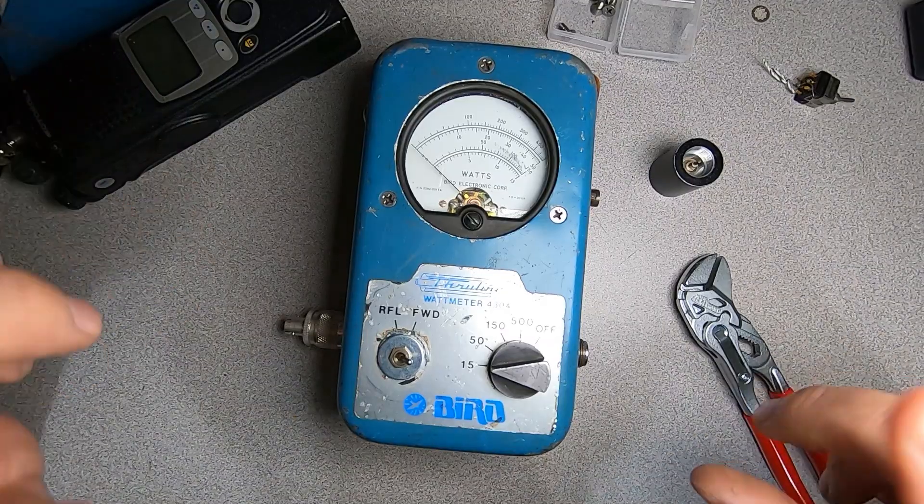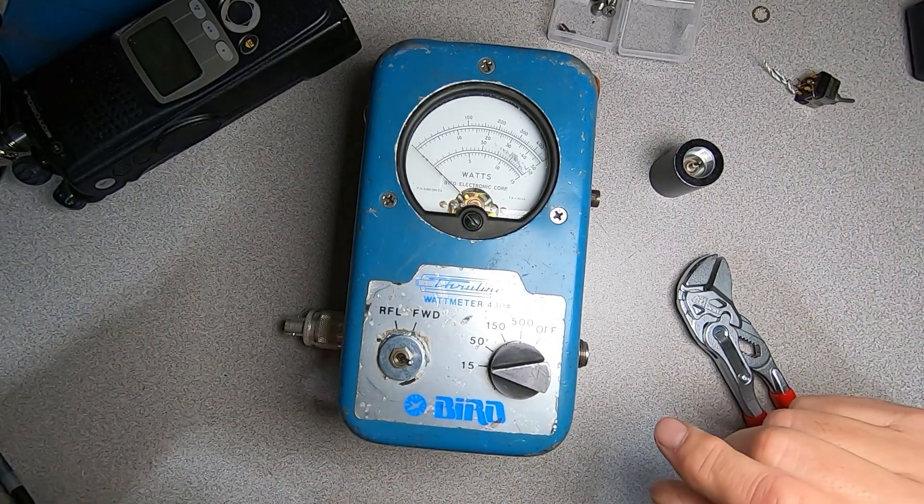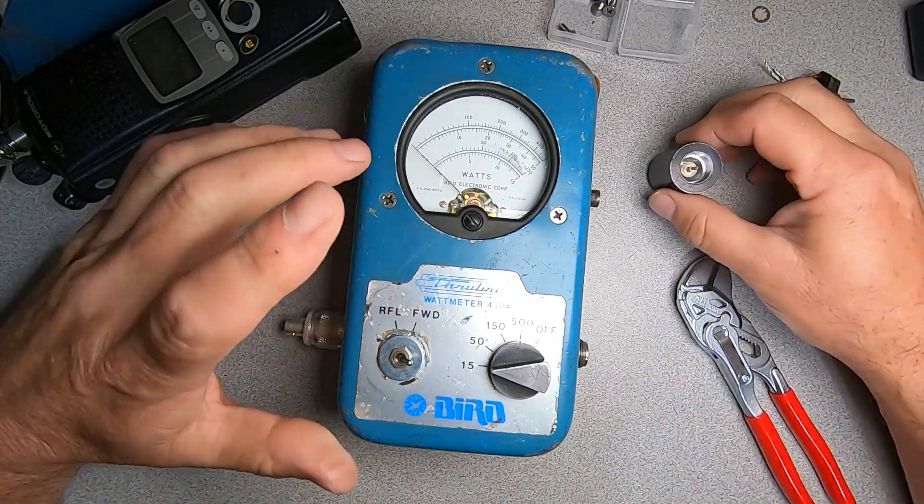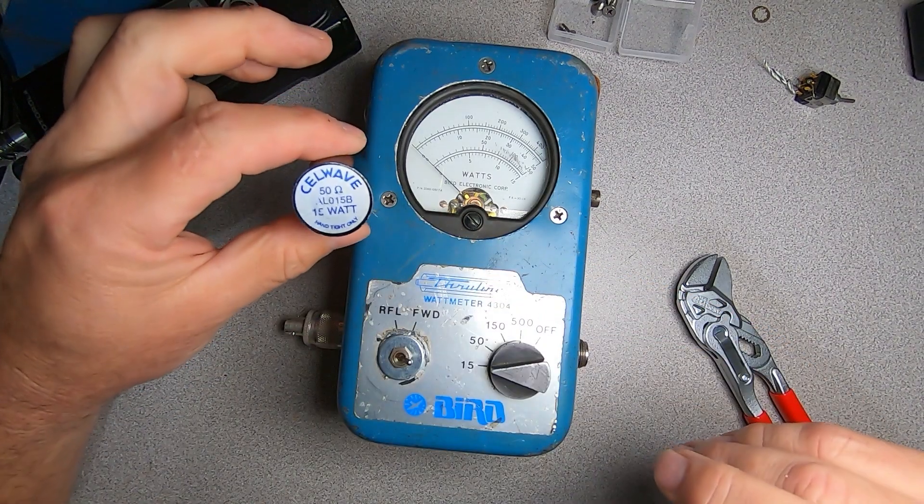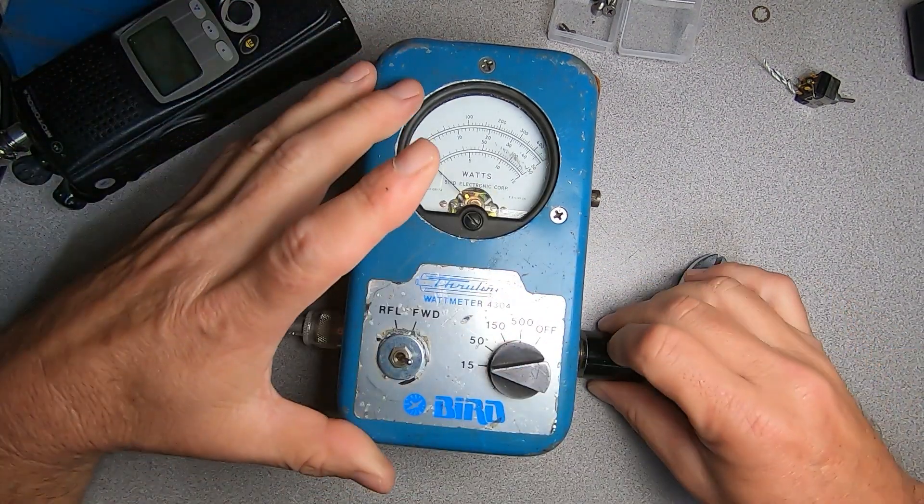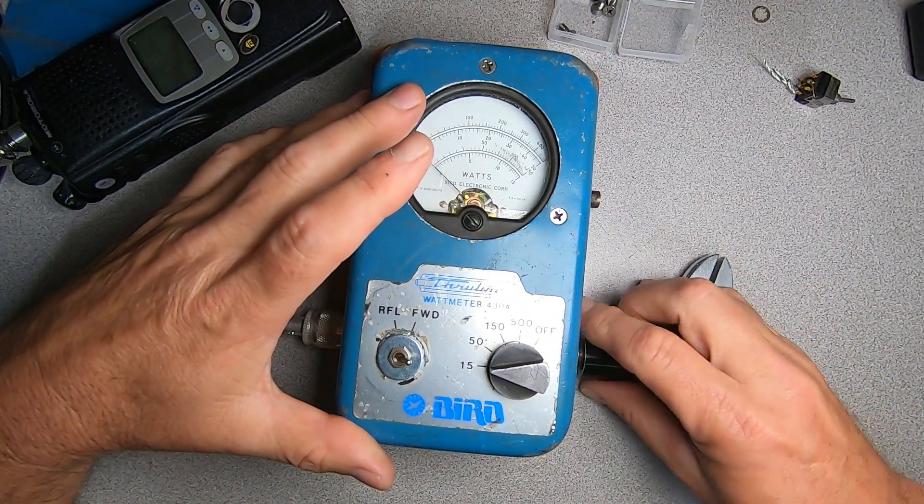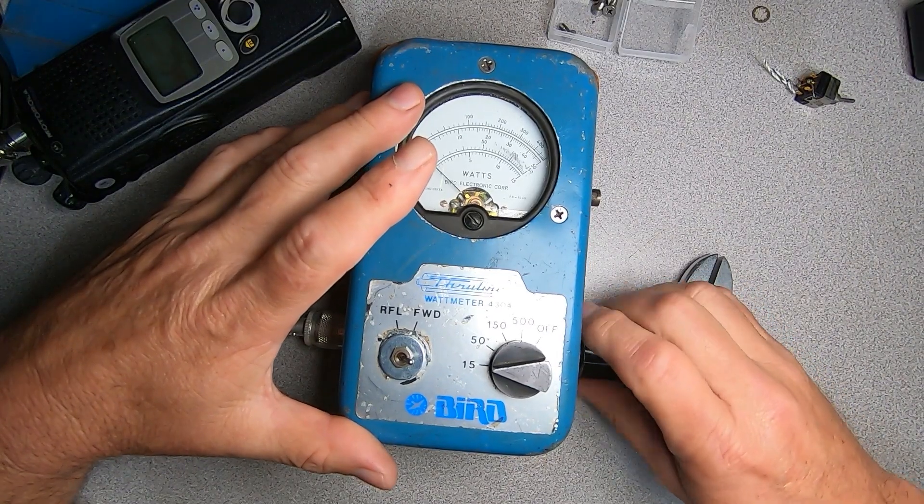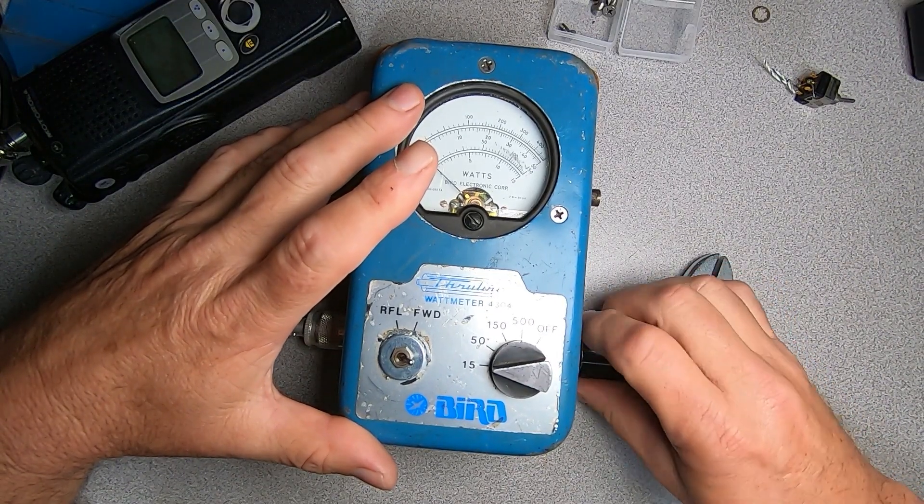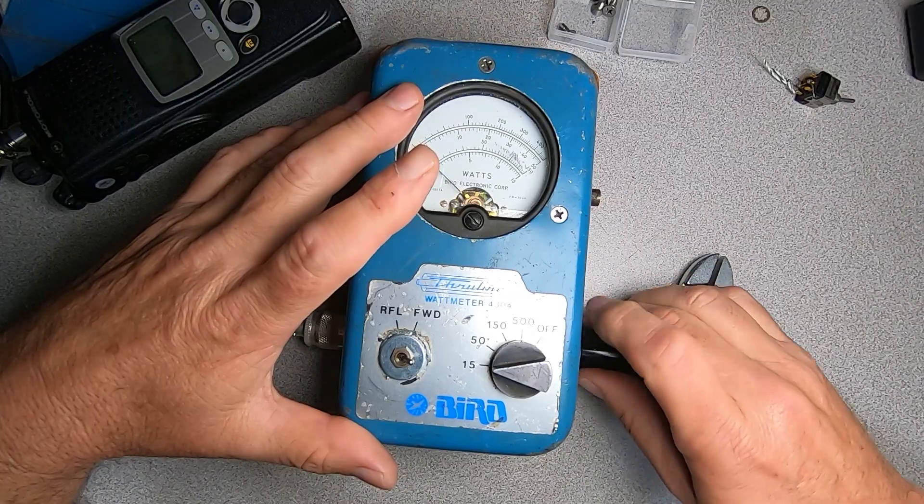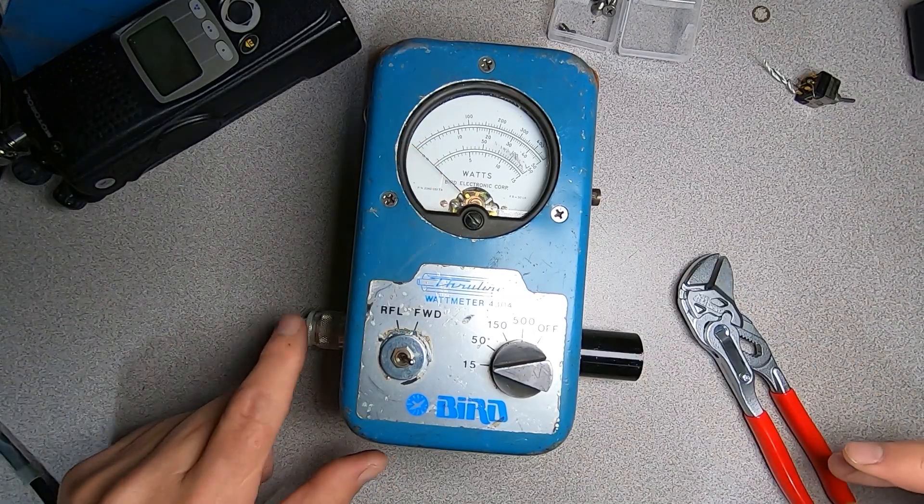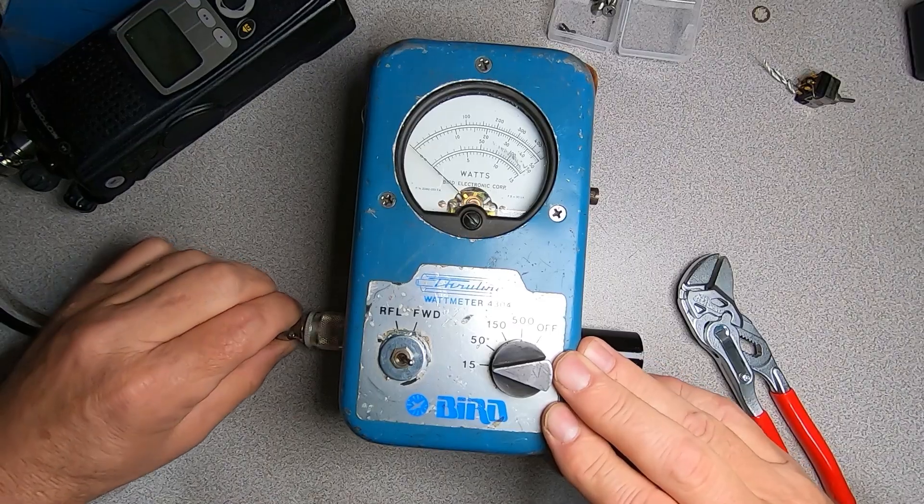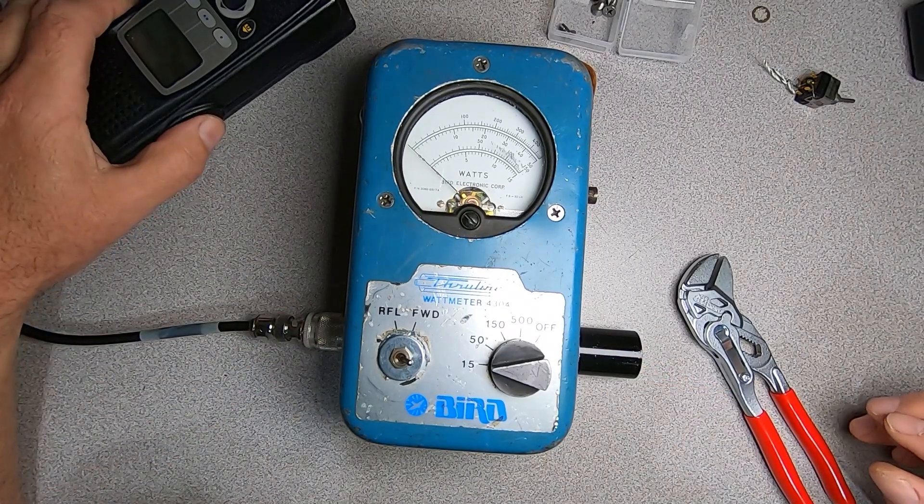Well, let's go ahead and perform our first test. We're going to use a portable radio. We've got it set for 15 watts. We're going to place a dummy load under our output. I have an N to BNC on this end for my jumper to my portable radio.